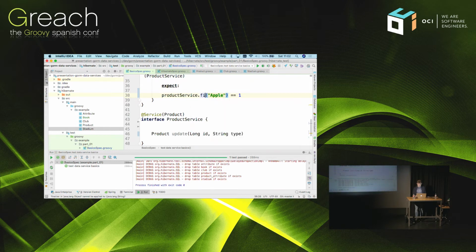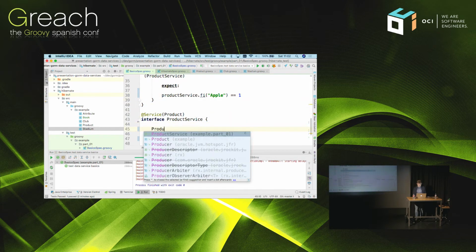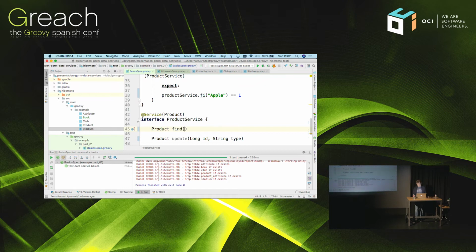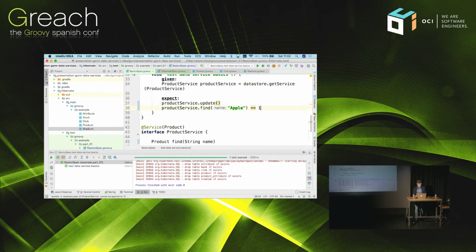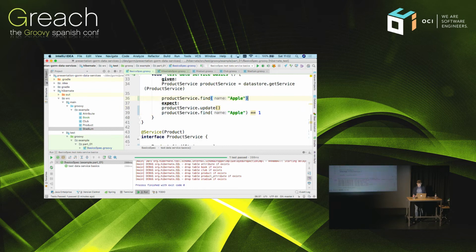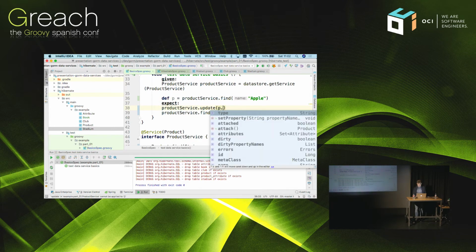I deleted my find method. That was probably not a good idea. Find string name type. And then what you can say is product service dot update. We're going to need it, aren't we? I suppose I need a reference to that. p.id.